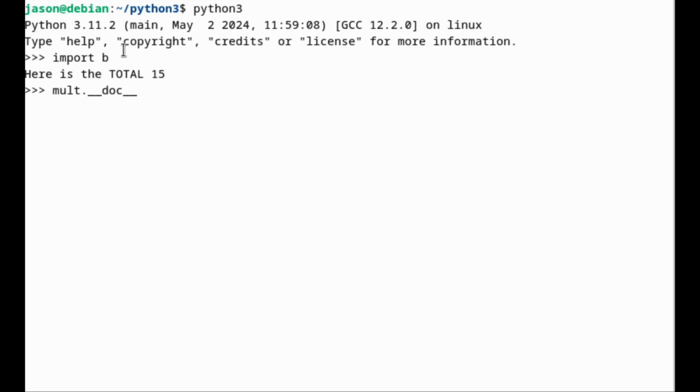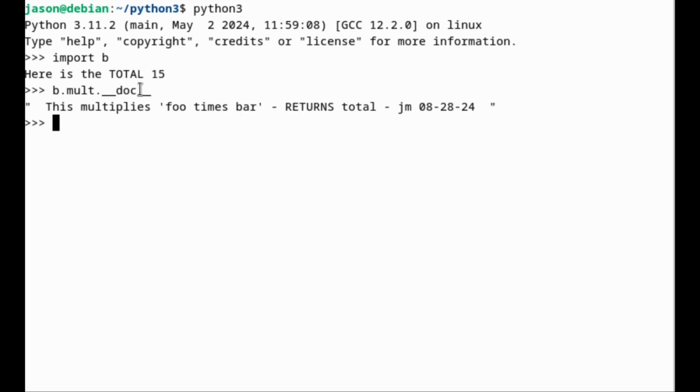The b.py is the name of the file. So even though we imported b, we had to say b.mult.doc. This is what we call a special dunder method because it has two underscores before and two after it. We press return and it gives us the docstring that we programmed, so we know what the function did.